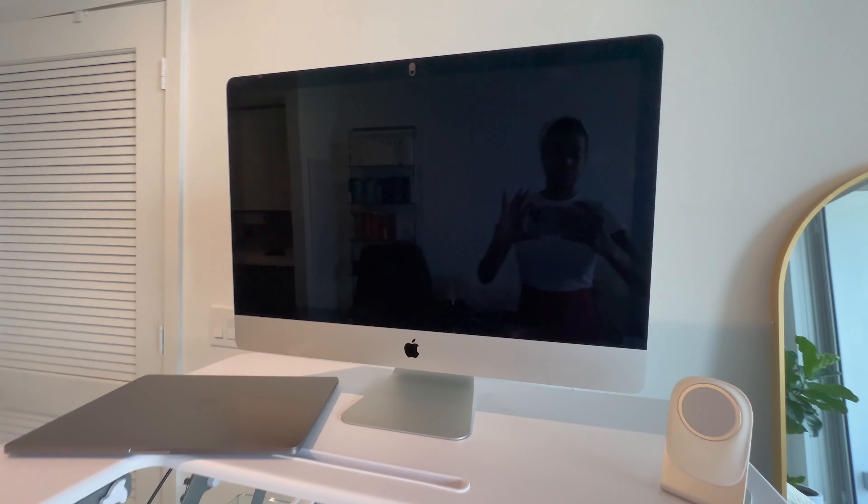I think this is a really awesome desk for someone who works from home or spends a lot of time on the computer in an office as well. There are studies that show that having a standing desk can help you improve your productivity, improve your circulation, and it's just an overall great way to mix things up when you are working a lot on the computer.